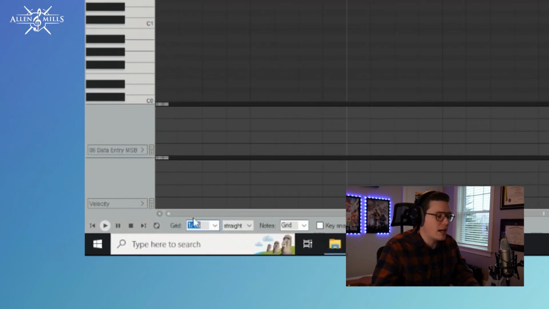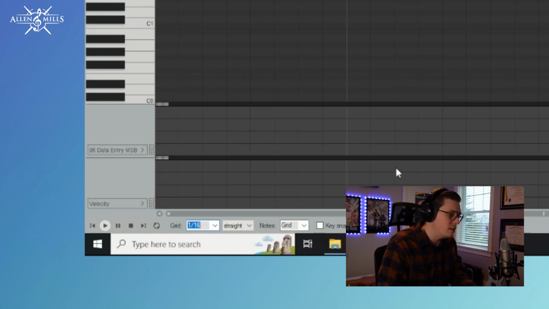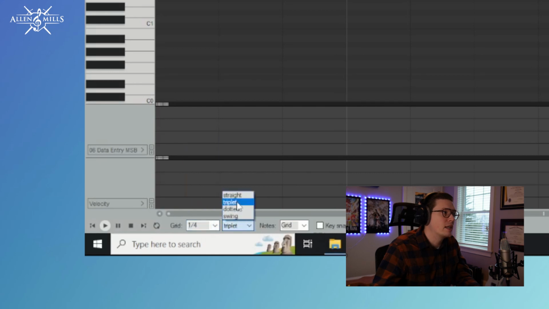The way that you can do that is to actually just type in this box, and this is what I didn't know going in. You can just type 1/6 here, right? And then it changes your subdivisions, right? Now it turns out that there's another way to get 1/6, which is to change it to quarters and then go to triplet, or we can put that back straight and do 1/6, right? But you can't use any of these guys to get maybe something crazier like 1/7, right?